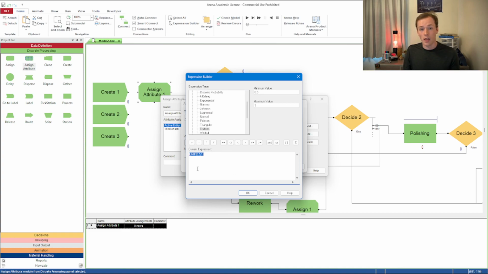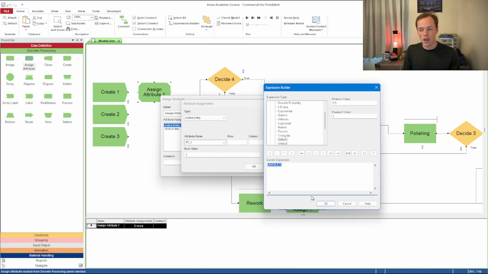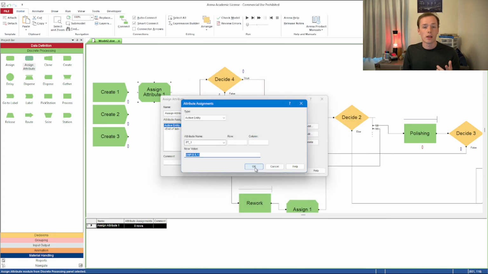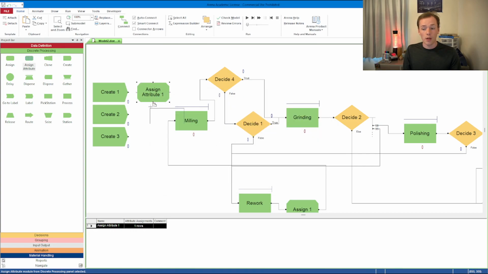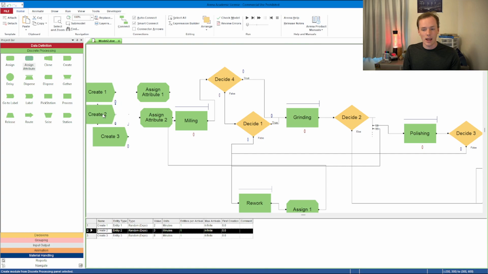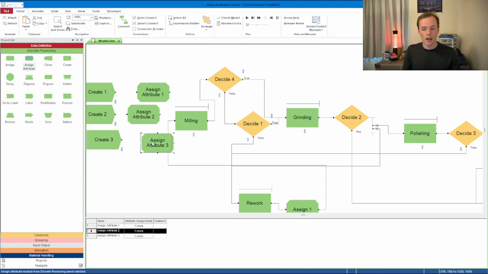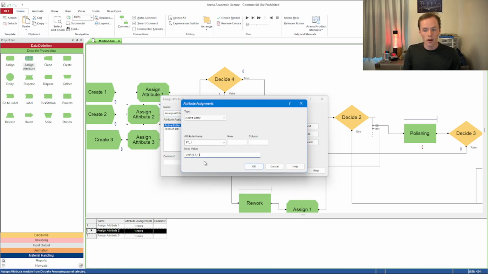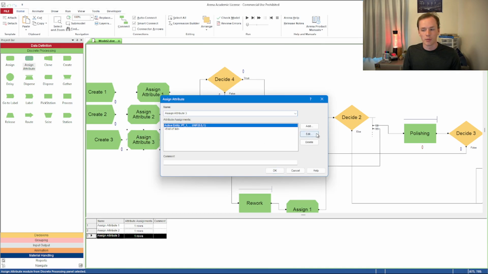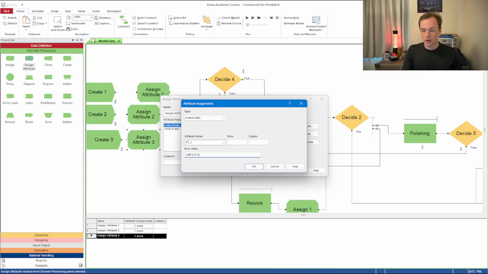Base time units are important, and those will be considered when you actually get to the process module itself. So this first one, I'm giving a new attribute, pt_1. New value is going to be uniform between 0 and 1. And that will be recalculated every time a new entity arrives. I'm going to copy this and do the same thing for the second and third create modules with the second and third entity types. And the second one is going to still have processing time for station 1. But we're going to say the maximum time is going to increase to 3. And this last one, the maximum time is going to increase, well, let's go all the way up to 7.